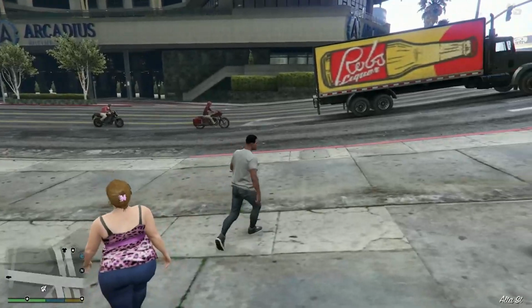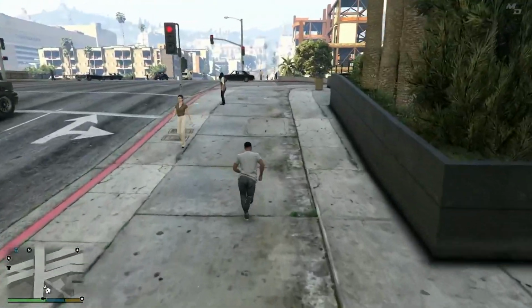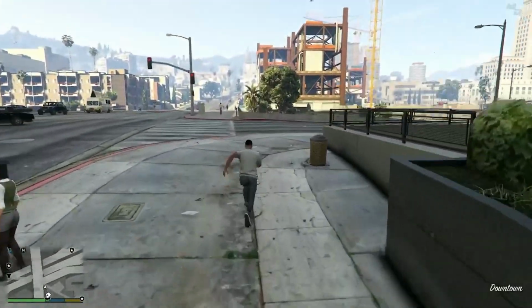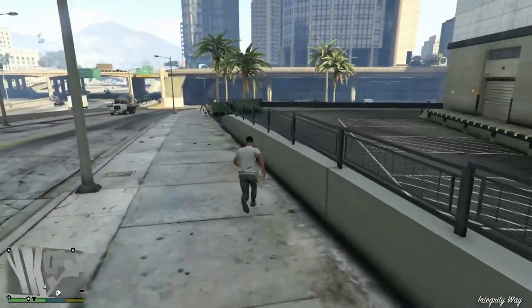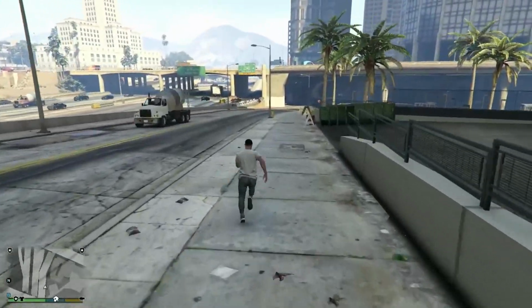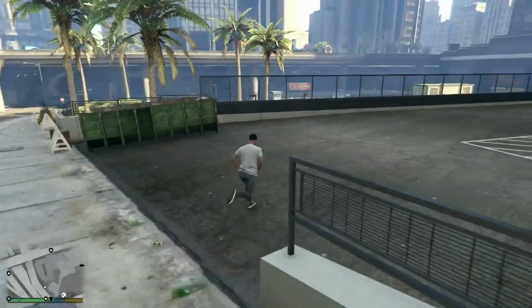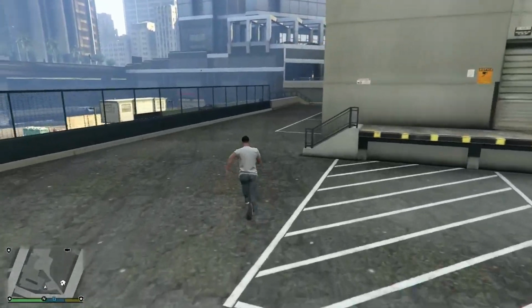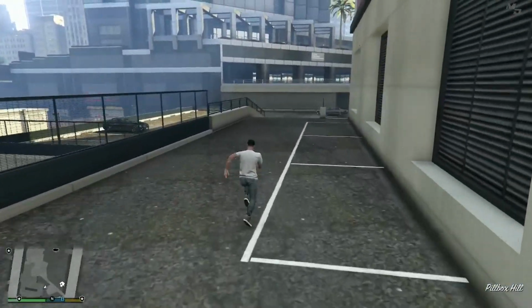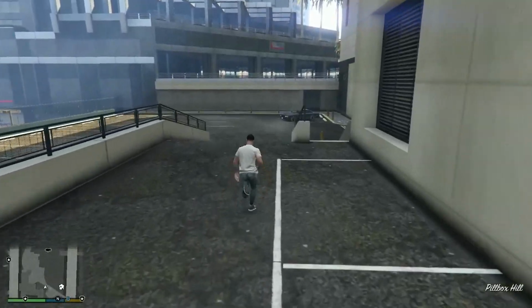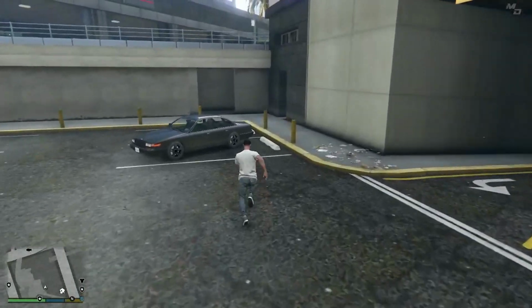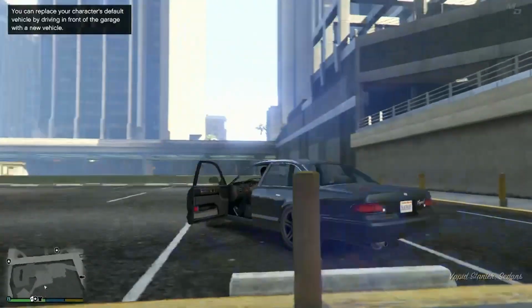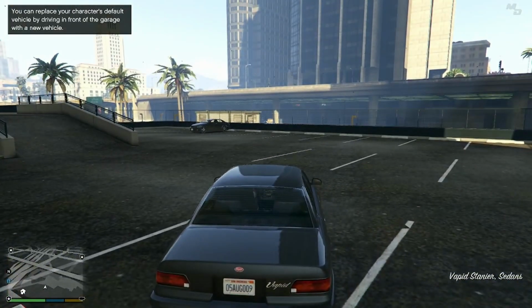All right, so right now, guys, I cannot really spawn anywhere, so we might need to install, when we do install Simple Trainer, then it will be able to spawn anywhere we want. I mean teleport anywhere we want. But I wanted to show you this just in case you didn't know. You do have your own vehicle over here, and it will be parked at this spot right here. So this is our own vehicle.